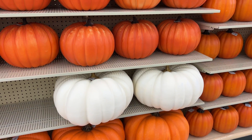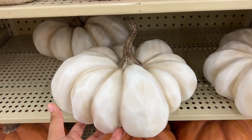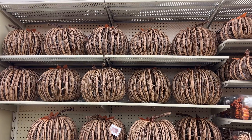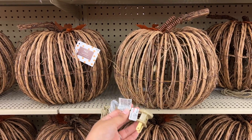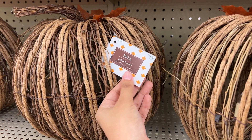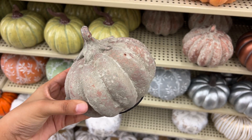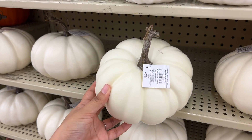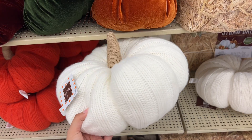The pumpkin selection is huge — there are so many options so I'll just share a couple of the ones that I like. I actually stopped by Joann's right after and they had a cheaper version over there. The only difference is the Hobby Lobby ones are plug-in and the Joann's one is battery powered. This pumpkin is new this year and it looks so cool — like a concrete worn-out look.